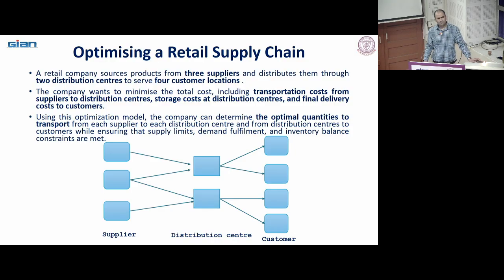Two objectives? Why two? Yeah, decision variables are two, but he is saying two objectives. But we are saying total cost. Total cost includes your transportation cost plus your storage cost. So tell me the objective function. Any idea? Transportation cost.